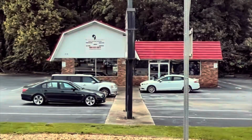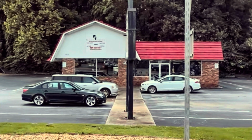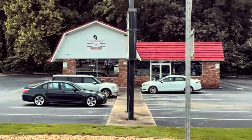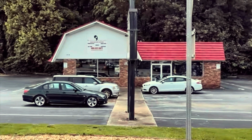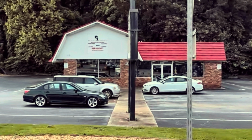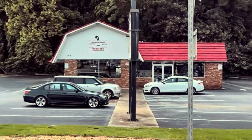Okay, directly after that scene, this is a picture that I took of the Dairy Queen that was used in the movie. In real life, it's not a Dairy Queen, but in the 1980s, it was a Dairy Queen. That's why they chose the retro-looking Dairy Queen, because there wasn't a real retro-looking Dairy Queen. That was the closest thing, and now it's not even a Dairy Queen anymore.